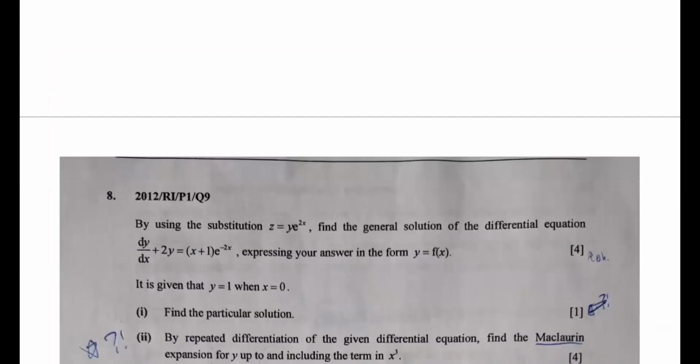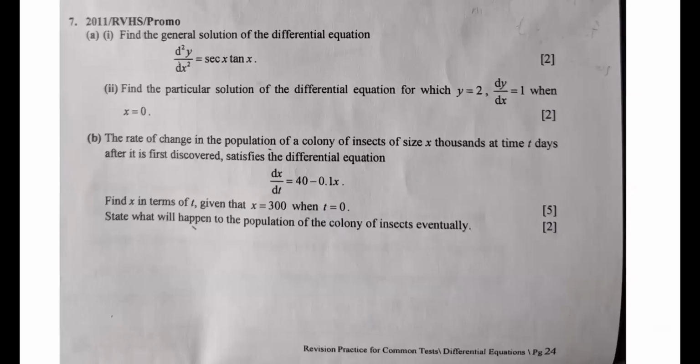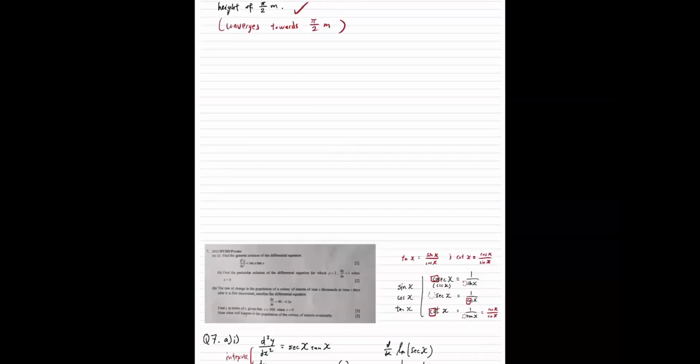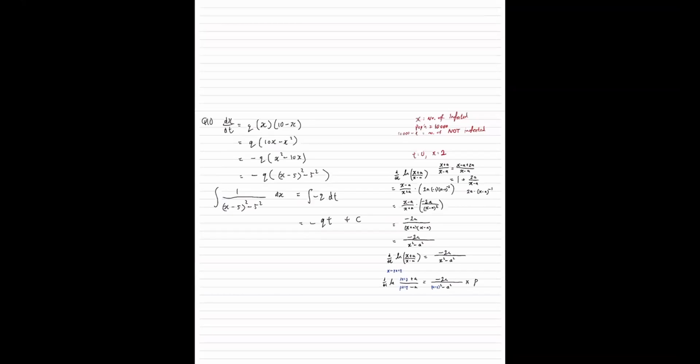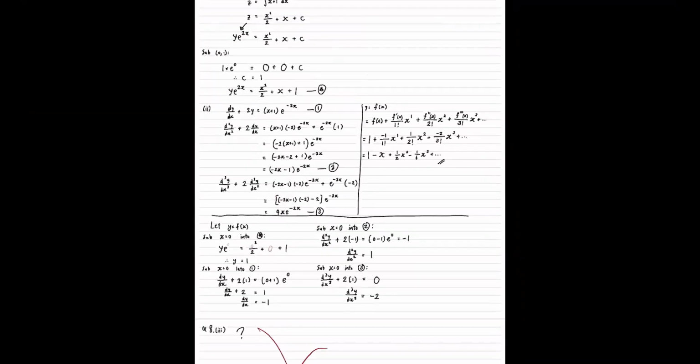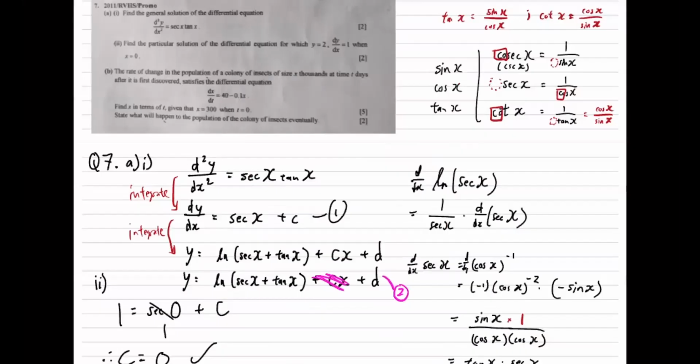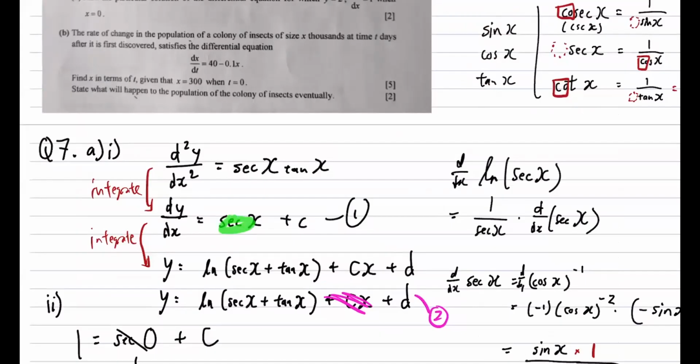Okay, let me find back the question. This was question 7, is it? Okay, so integrate secant x. Then how? Oh no, I don't know how to integrate secant x. Don't worry, go back again to your formula list. If you're looking at your MF26, scroll down to the integrals part, the last line: integrating secant x, you get ln of secant x plus tangent x. So it's just the formula list.